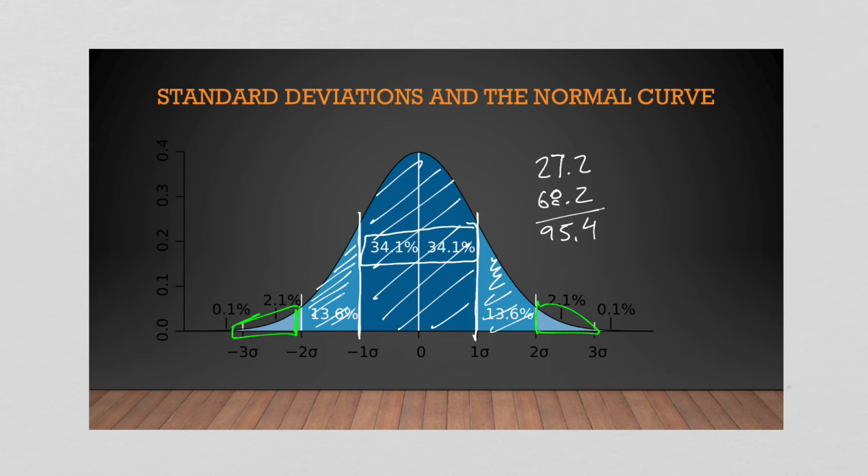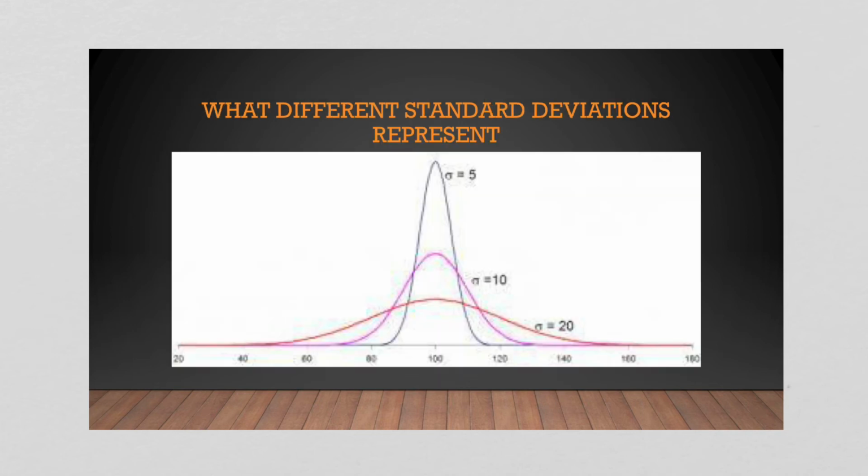Now, your normal curve doesn't always need to look exactly like that. I'll just show you. Depending on your standard deviation, your curve will either be really tall and skinny, or it can be really, really spread out. Because remember that the standard deviation is how far away you are from the middle, and it's per standard deviation. So this first one in the middle, the really tall one, you're only 1 standard deviation away, you're only 5 away. So 1 standard deviation is only about that far. And then 2 standard deviations.